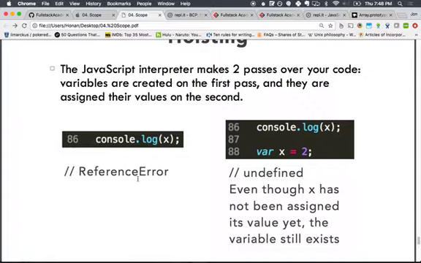And then before we even defined it, though, we were trying to access it. However, JavaScript doesn't throw an error this time. It just says undefined because it actually took this part and put it up on line 1. But it didn't take the second part. So being undefined is good because if you never did var and you tried to access it, you would get a reference error and your JavaScript code would stop running.